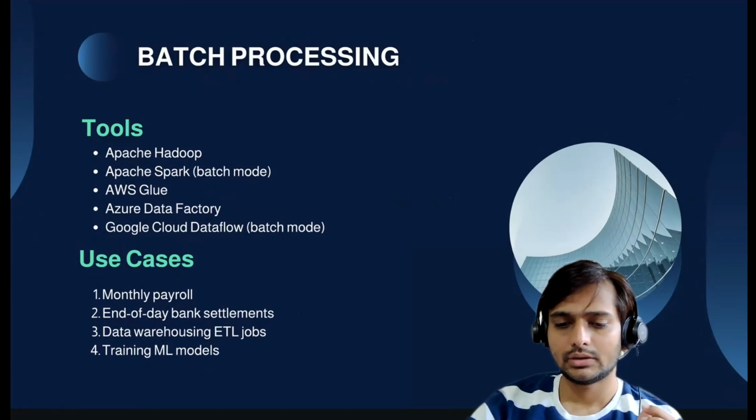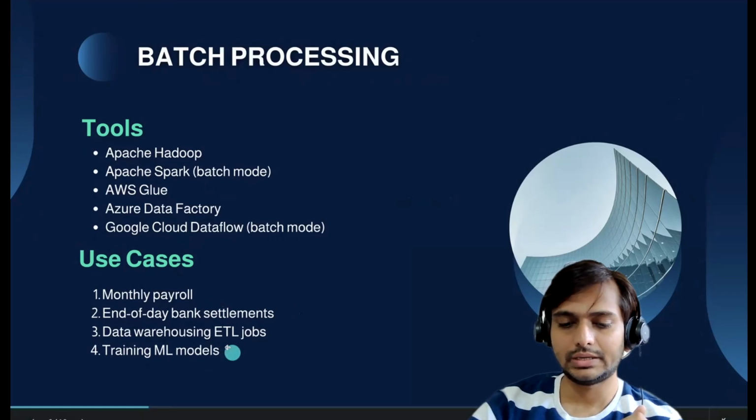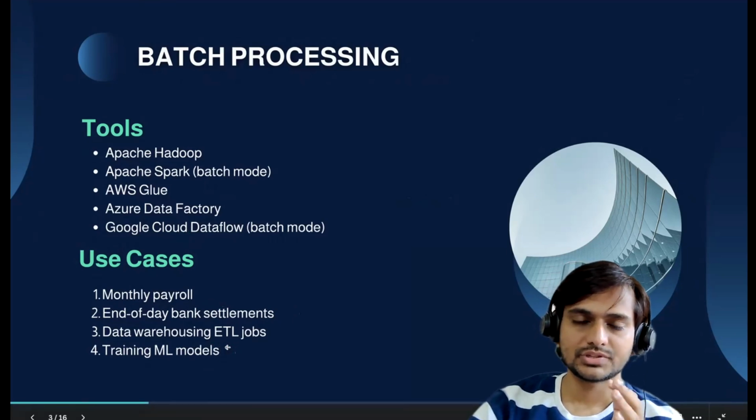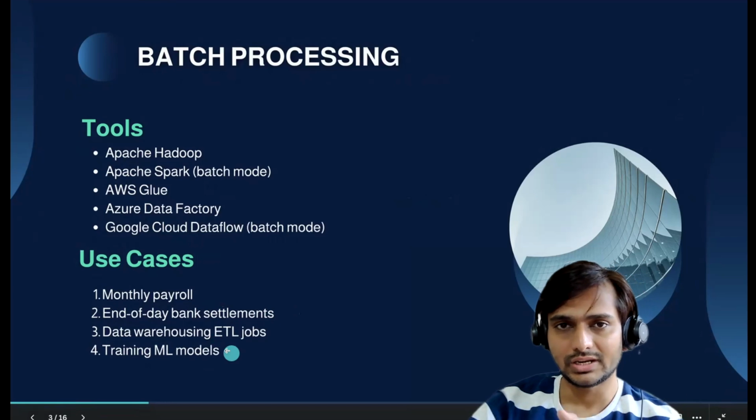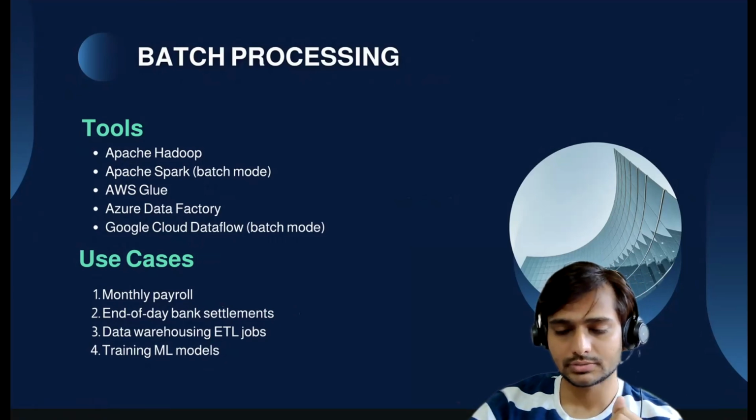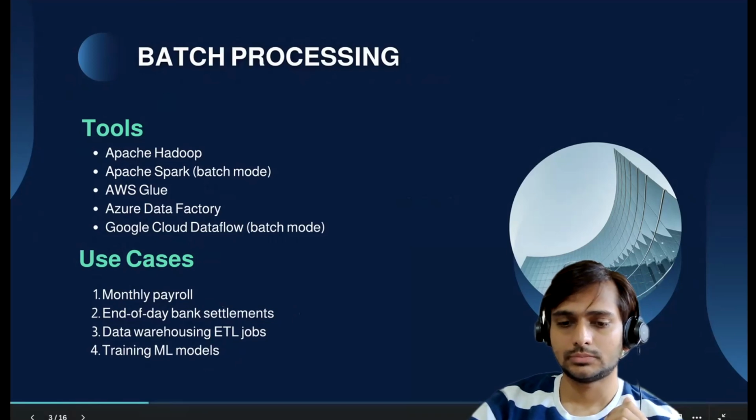And you have data warehousing ETL jobs for business intelligence reports. You have daily and weekly aggregated sales reports, web traffic, or product usage reports, so you can utilize it there. And you have training ML models, where machine learning training happens with historical data that is batched and used for training new models. In that case also, batch processing will be used.